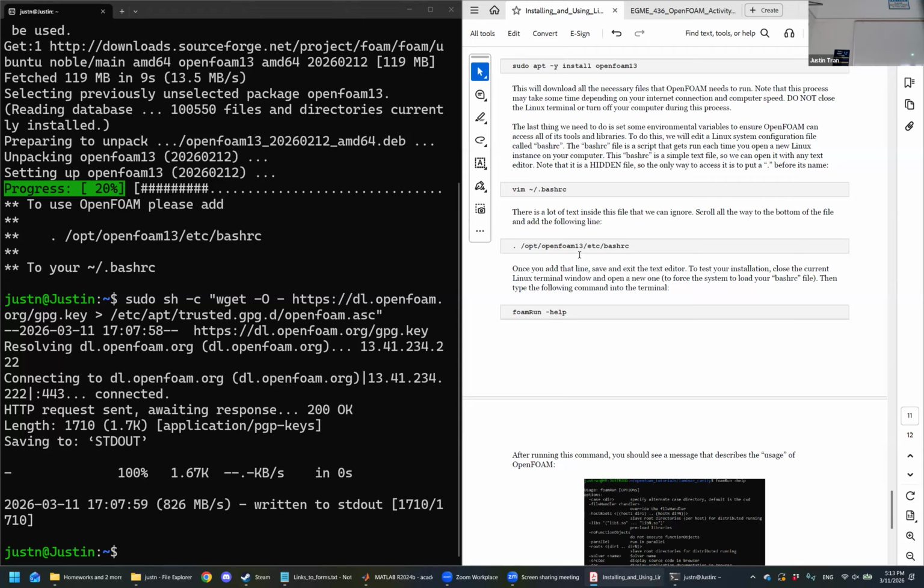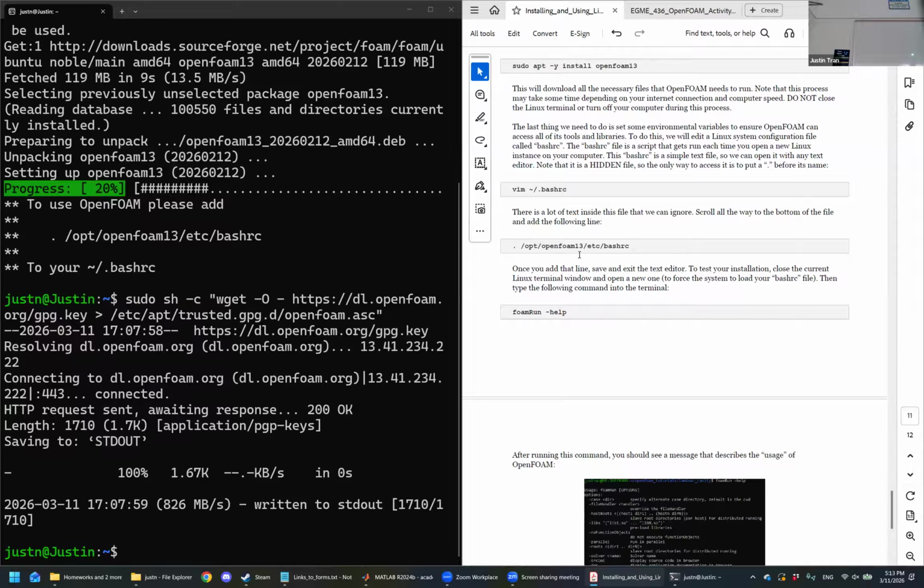Oh, okay, so we can do that together. Basically, we get to edit our bash RC. So you can see where it's been, it's at the bottom, you need to add that. Then just add that line at the very bottom. Make sure you hit your I, and then just hit enter a couple of times.